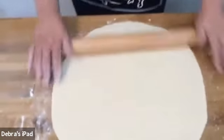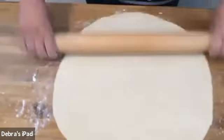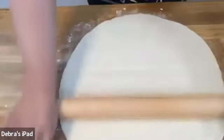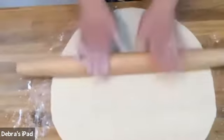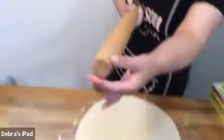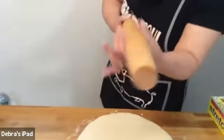And if you have an American rolling pin, with the ends like that, sometimes it's easier to use in the middle like this. Because if you do this, sometimes it makes too much of a dent in it. That's just me. So if you want to try the middle of your big rolling pin like this, it might help even out the pressure. That's why I like these European ones, because see how the European has a little bit narrow here and then it widens in the middle.